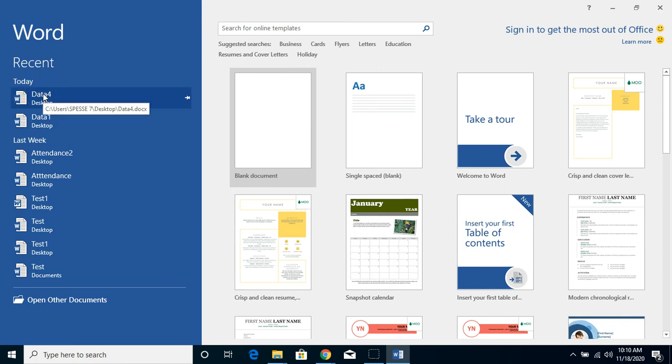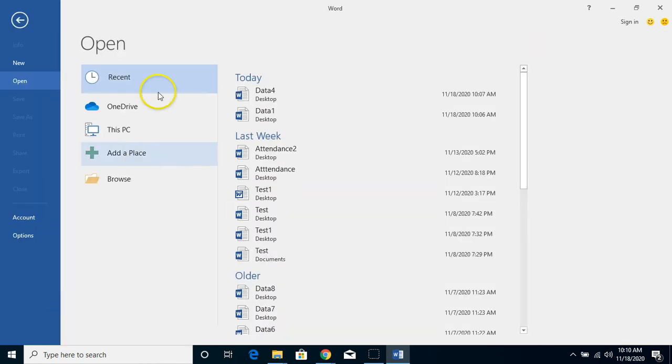The other way to do it is to come to Open other documents. Like I said, if you want to open any of these now, once you tap it, it's going to open it for you automatically. I don't need to do that again. You can try it. But come to Open other documents. That's another way to open it. When you click, it's going to bring you here.